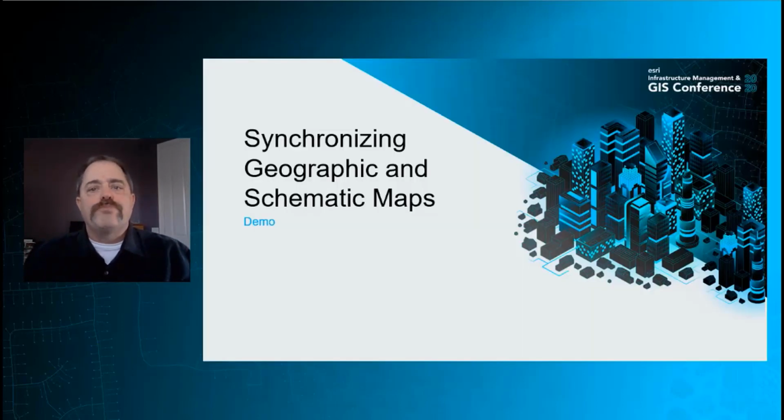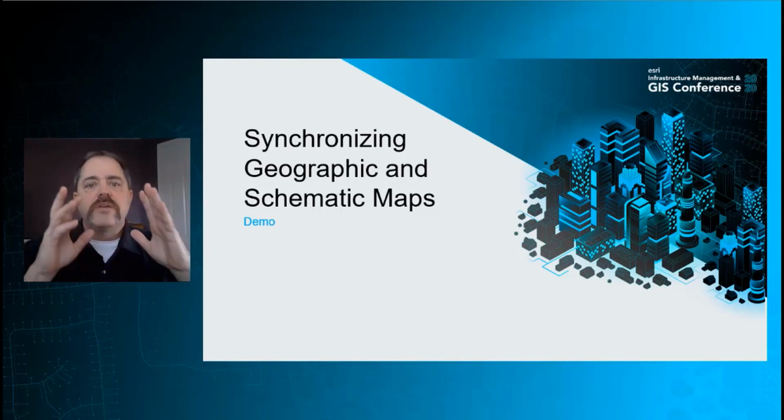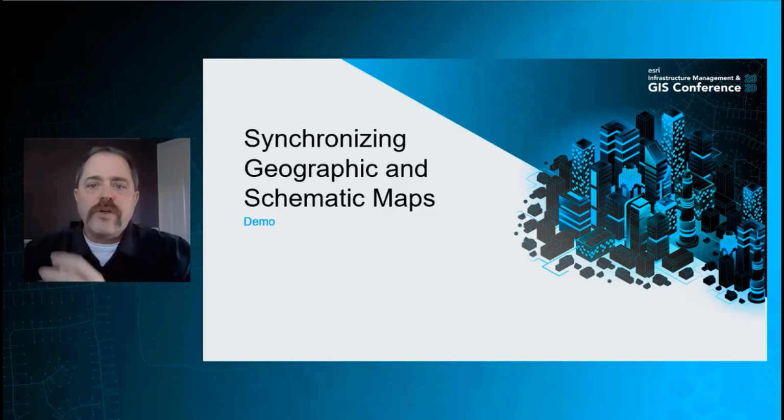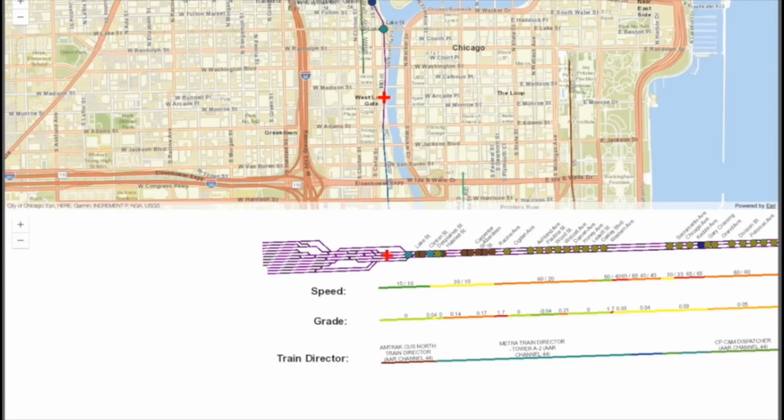What I'd like to do now is bring it all together. I want to take the elements of the LRS that Eric showed you and elements of schematic diagrams that Koye showed you, and I want to demonstrate for you one creative way to use them together inside of an interactive web application. This is the demo for integrating schematic and geographic views of rail data with the Esri Roads and Highways solution.